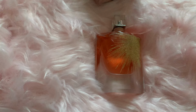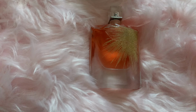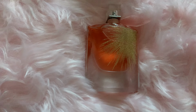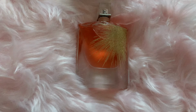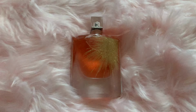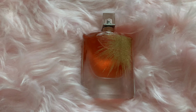Right, top notes: raspberry, pink pepper, bergamot. Middle notes: rose and some ylang ylang. In the base, you get iris patchouli, which is their signature, and some sweet notes. I actually never know when a fragrance says they've got these sweet notes. I think it's Darcy from Perfume Releases that have it, and I don't really like that one. There's another fragrance that has these sweet notes, and I never know what they mean. But actually, with this fragrance, as I'll explain to you, I know what they mean. So let's talk about it.